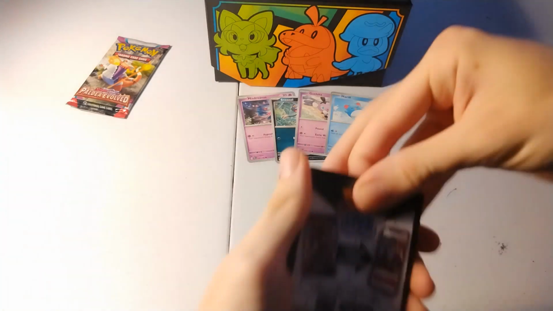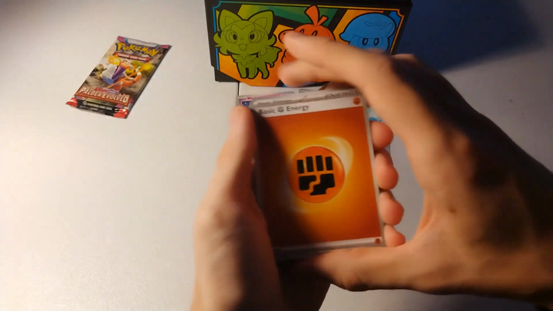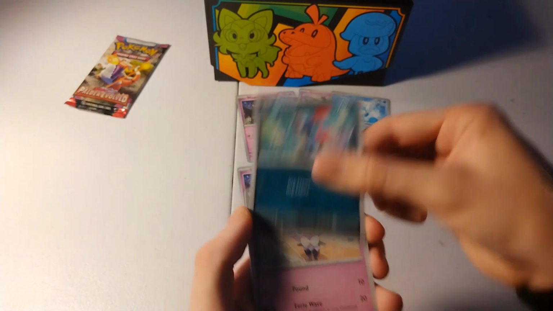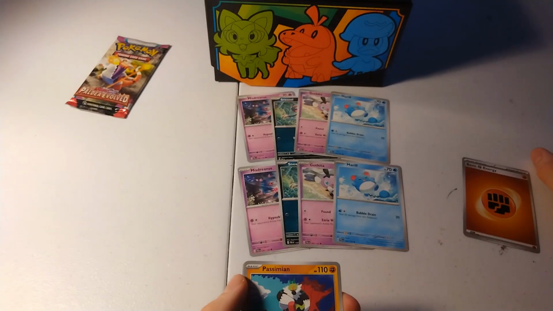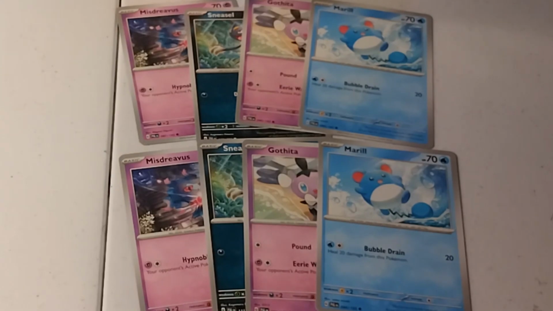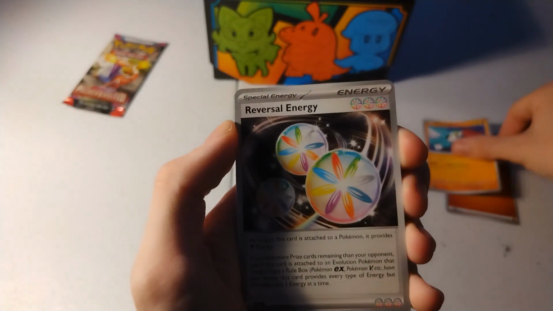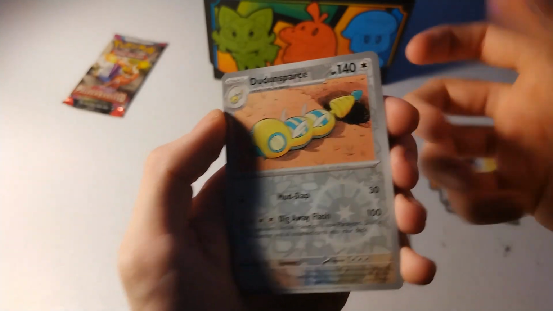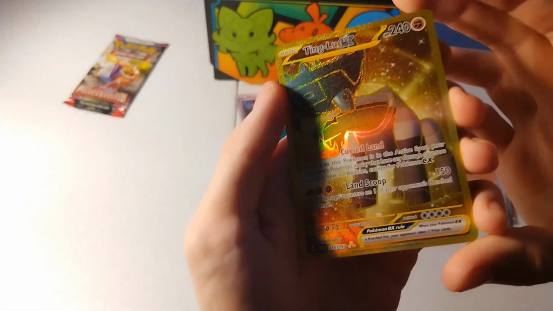Next pack. Code card. One to the front. Fighting Energy. Mistrevious. Sneasel. Gothita. And Meryl. What is this? Passimian. Reversal Energy. Therapeutic Energy. The Dunsparce Reverse. Ting Lu EX.